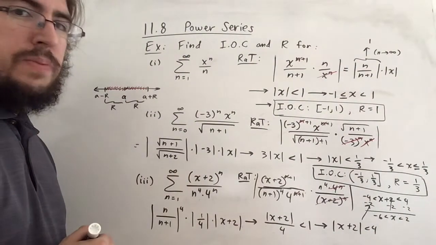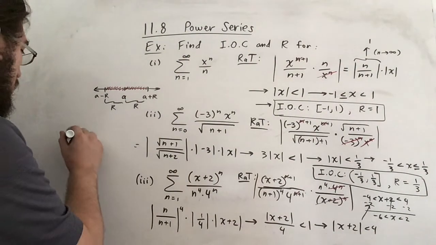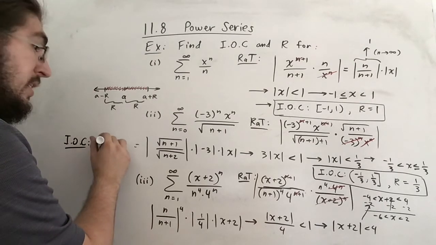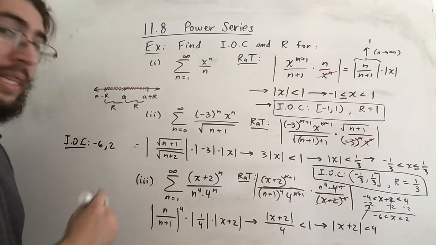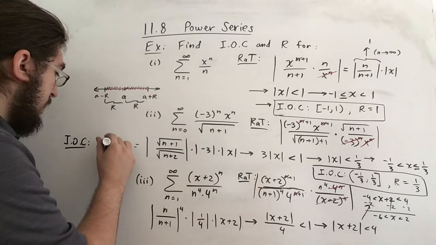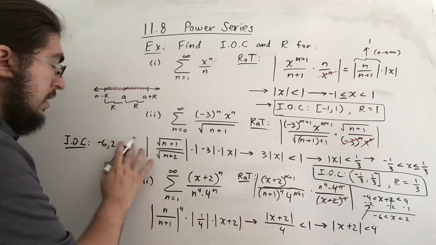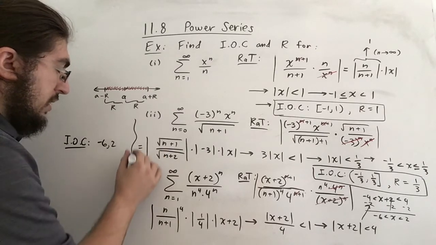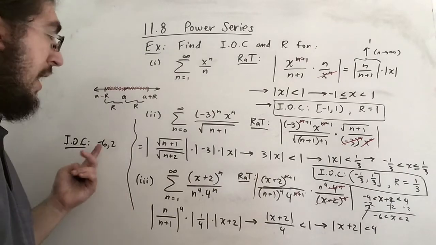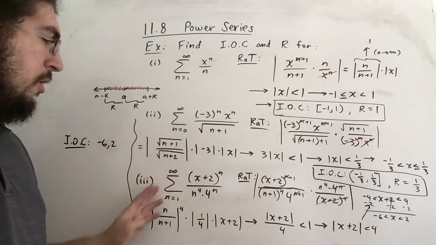I'm just trying to see if I have space. I guess I have space here. So what we conclude is the following. Our interval of convergence is -6, 2, like that. I don't know whether to use brackets or parentheses yet, but let me space it out a little better. There we go. I don't know to use brackets or parentheses yet, but we can test by just plugging them in for x. When x is -6, I'm sorry, we're on this one.